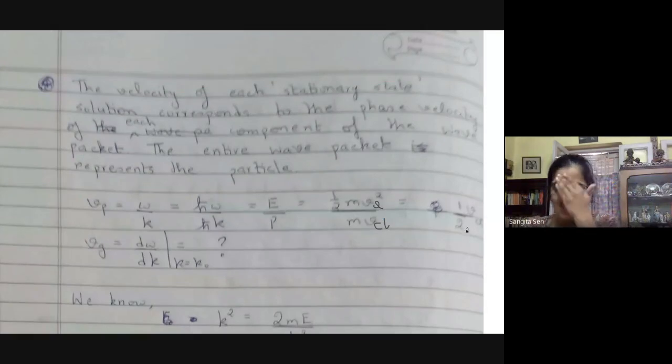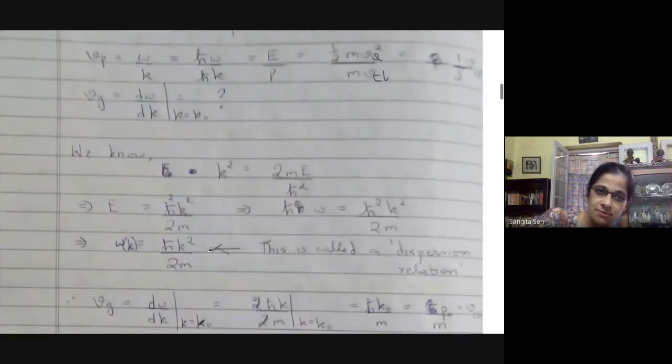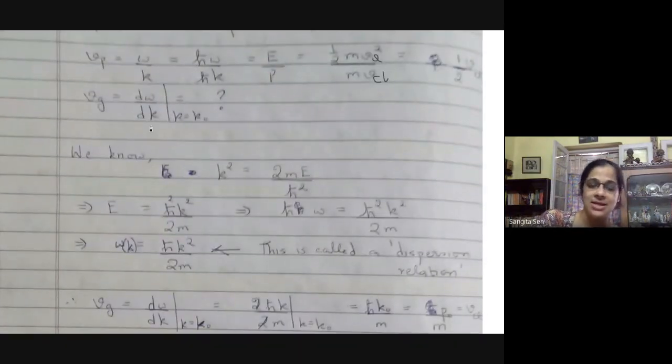Okay, I missed the CL. So these are the two classical velocities. So you see that it is half the classical velocity. And the group velocity from wave physics is d omega dk.